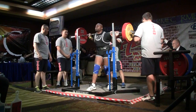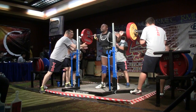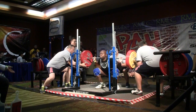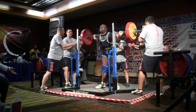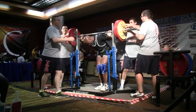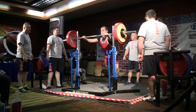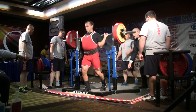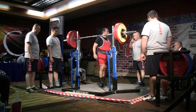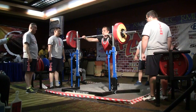Here comes Kristen Evans, 452 on platform 1. Helter Skelter here in the auditorium. And Christian goes low. And Christian gets the rack command, and his first squat is good, 3 white lights. All right, here comes Adrian Martinez, bars been loaded. Waiting for the squat command. Thirty seconds, Adrian.